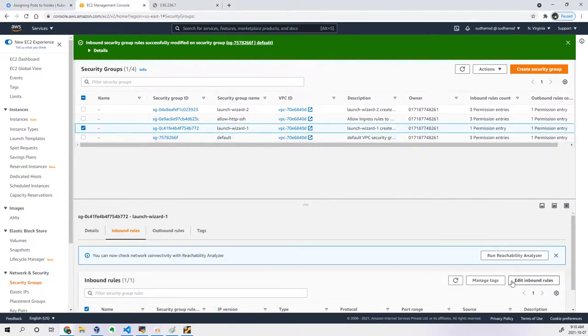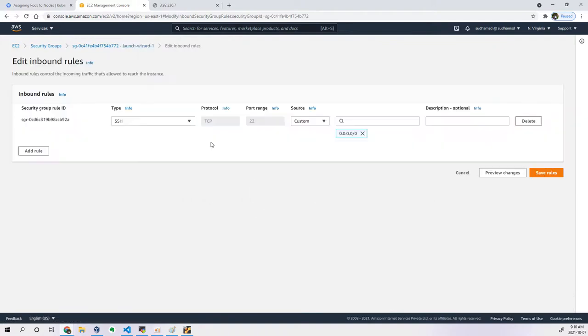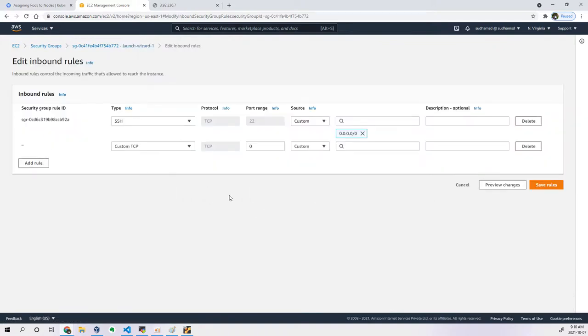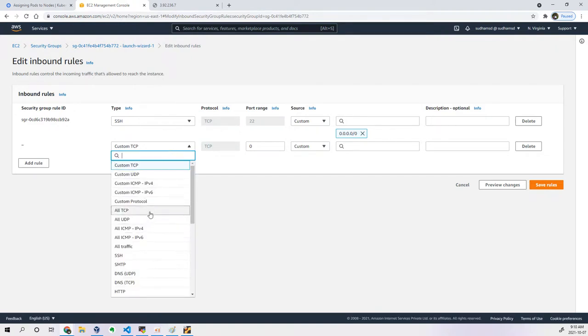How about the firewall within the node itself? Ubuntu by default doesn't block. It will not enable the firewall. But let me see that as well.